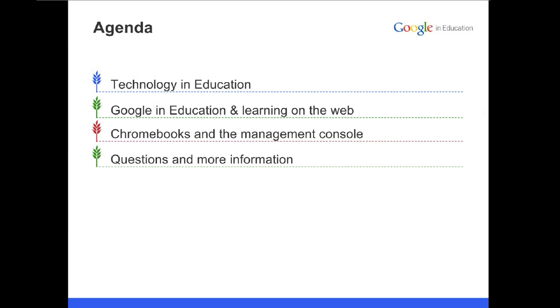So today, we're going to talk briefly about technology in education and the expectations of today's digital generation. We'll also go into Google and Education and its goals and the idea of learning on the web. We'll then address Chromebooks and the management console and the capabilities that you have there. And finally, at the end, we'll have time for questions and answers. So throughout the presentation, if you have any questions, feel free to type those into the chat bar, and we'll address the questions at the end of the presentation.